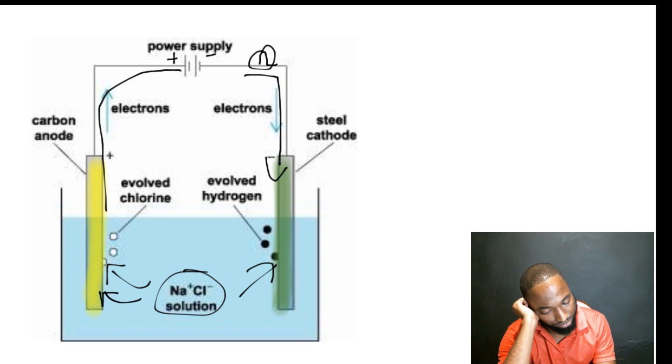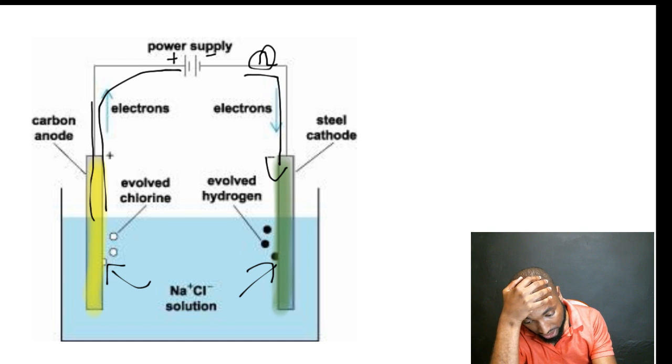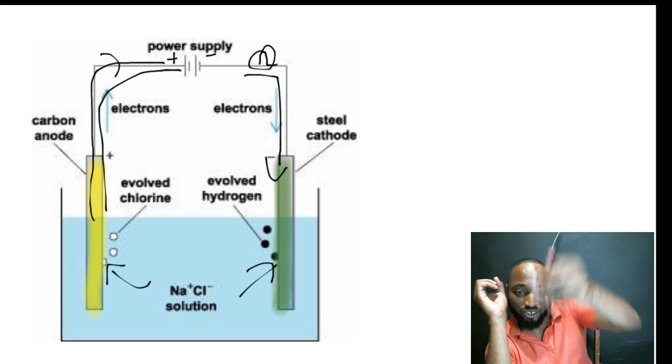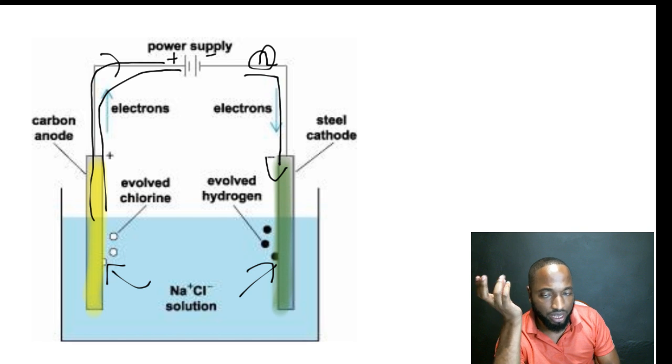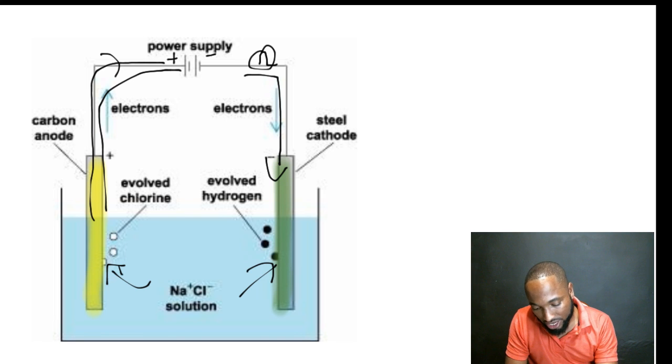The chlorine will come here. It will lose that electron. The electron will move up this way and come down here. Understand? The chlorine is negative. It goes by the positive anode and gives out the electron into the anode and runs away. But when the electron goes, the chlorine will bond with the next chlorine, form chlorine gas, and bubble away. That's the chlorine gas going there.